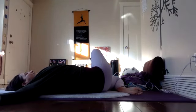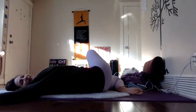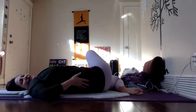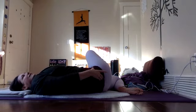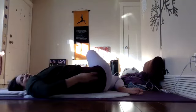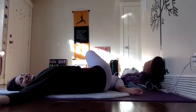So the right foot comes down to the floor, and the left hand comes and grabs hold of that right ankle. And we'll turn our head to the right. And just breathe here. Close your eyes, smile. If you're feeling a lot of tightness, you can even take that right hand and just massage wherever you're feeling that tightness. Or just breathe into it.